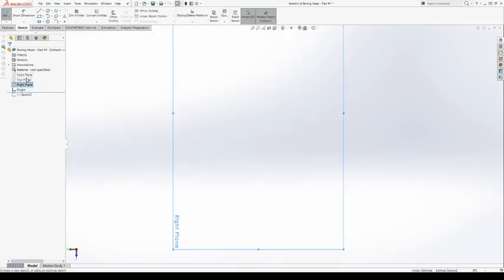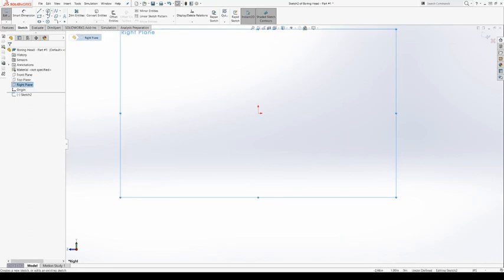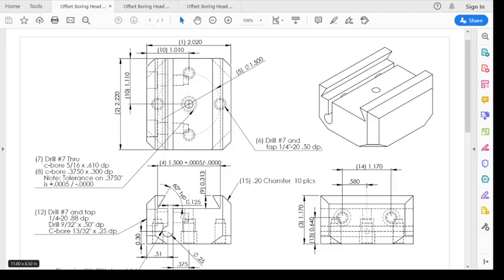So how about we do this from a right plane? I'm going to create a new sketch on my right plane, and if I look at my print again, I can look at that and say, all right, I have a dovetail with a little rounded slot there. Going back to a dovetail, we got a chamfer, but relatively straightforward from the side, right? And that will create the geometry for most of my part.